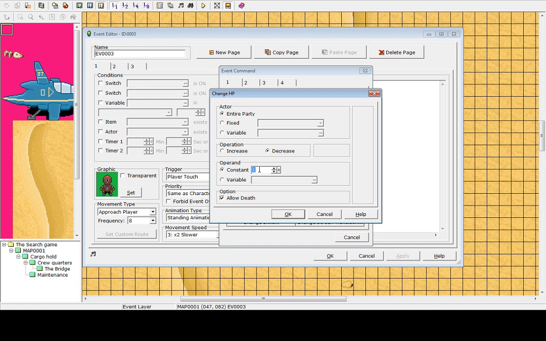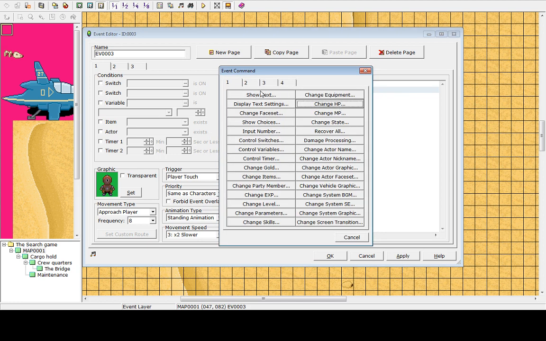No, 100's too mean, I think. Yeah, 100. We can adjust difficulty later. Now it's just more the principle. And allow death, decrease, okay.